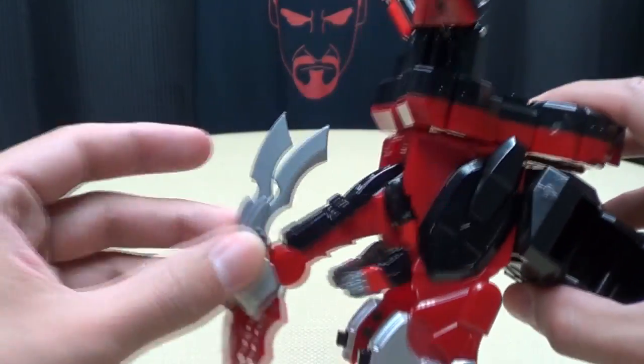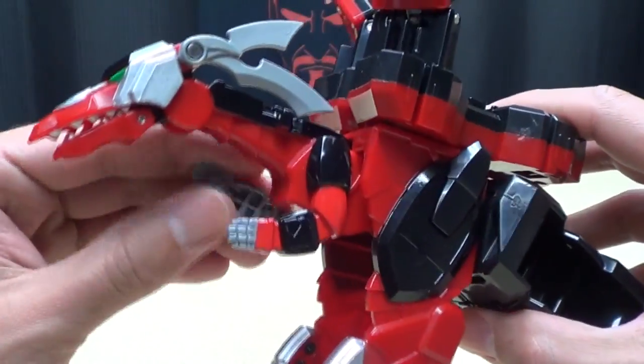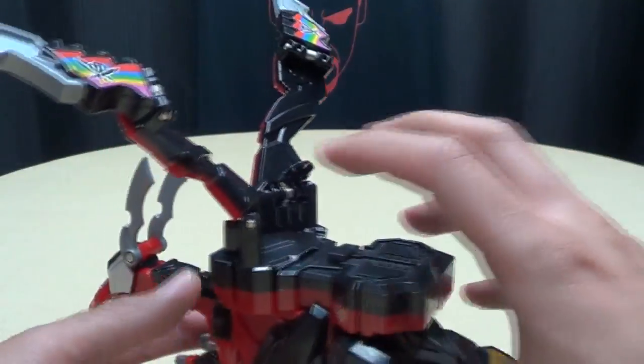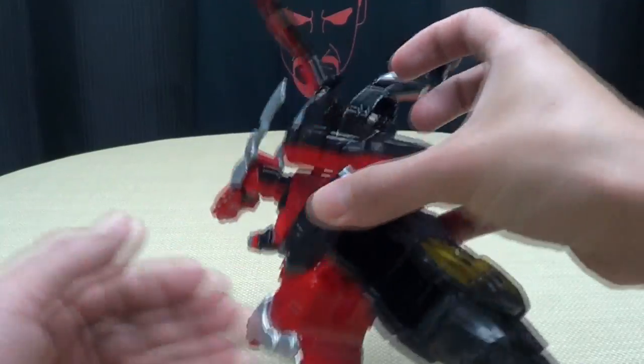Articulation-wise, the mouth can open and close. All of this is spring-loaded, so it doesn't really hold a pose. The arms can be moved up and down, with a little bit of range of movement there, and that's pretty much it. The wings are also spring-loaded, so they won't hold a pose. This is pretty much the only pose you're going to get out of it.